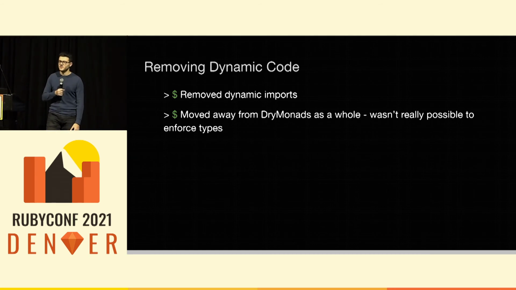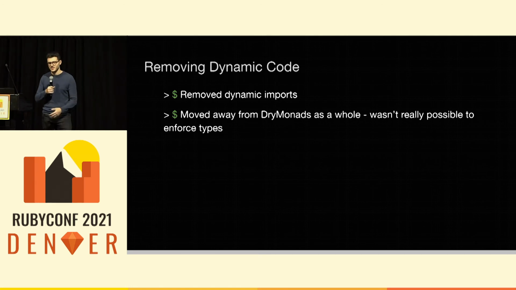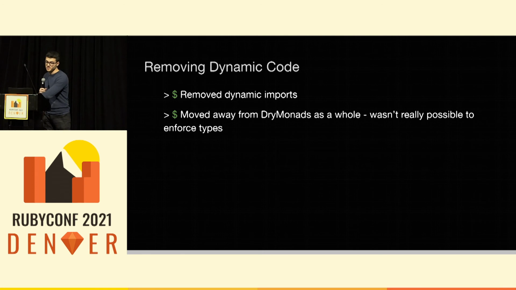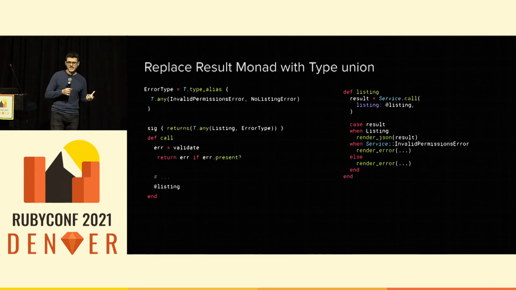Like I said, we had to remove a bunch of dynamic imports. We used a library called dry monads before, which is honestly probably worth another 30-minute talk just to talk about that library. So I'm not going to get into it too much, but it clashed a lot with Sorbet, and we found ourselves not needing it as much. We had sought out something to get stronger guarantees in our code, and we were using this dry monads library, and it turned out that we were able to replace all of it, more or less, with constructs from Sorbet. And this is an example.